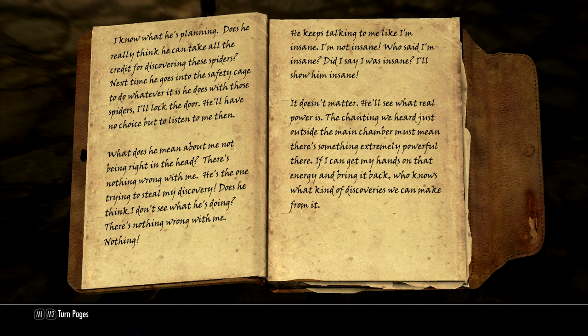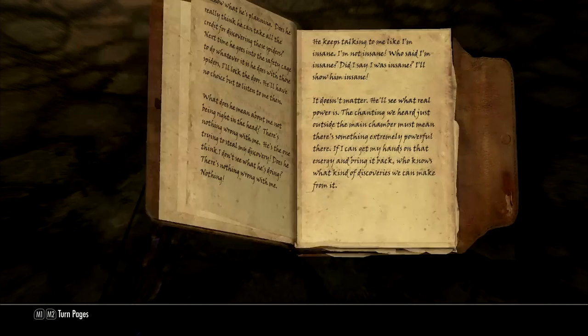The chanting we heard just outside the main chamber must mean there's something extremely powerful there. If I can get my hands on that energy and bring it back, who knows what kind of discoveries we can make from it.